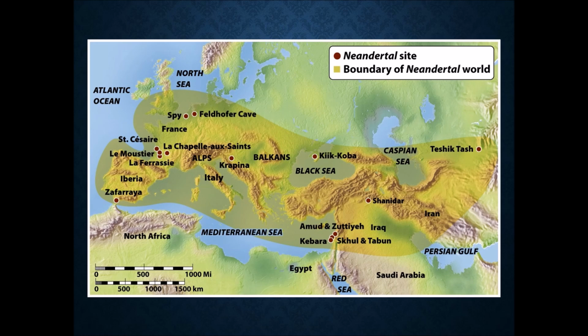You can see, though, there is a northern edge to their boundary. This is a soft edge. I mean, obviously there may be a couple over here, but what was going on here and why did they stop there? We know there's a southern edge as well, and that makes sense because it was simply too warm for them to be comfortable in these areas.